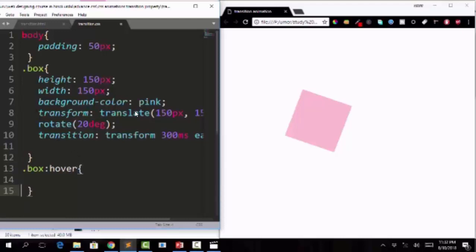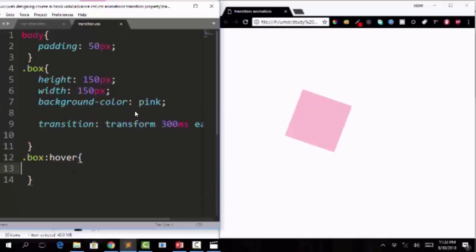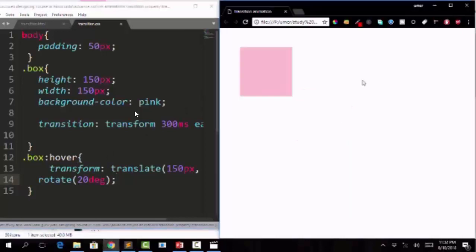Just now cut this, and we will move it here so that this will occur on hover. Now check our box. Let's hover over the box. As you can see, we have targeted the hover shadow class. When you hover over the box, it will animate or transition according to our command. So in this way you can control or set the target animation of your box or any class.